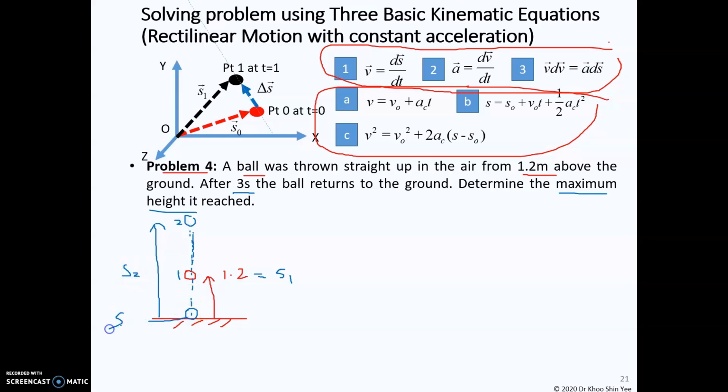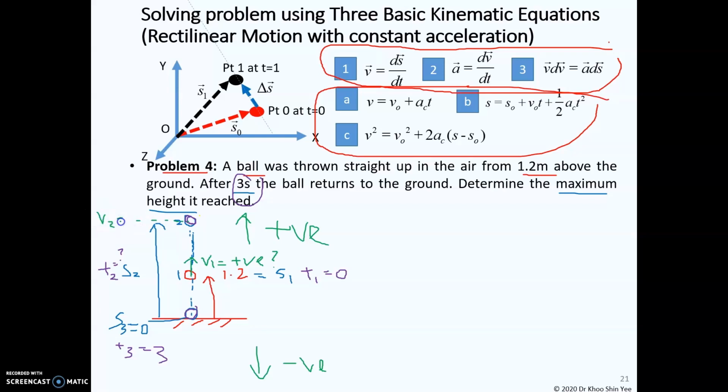So at x3, you have 0. This is the initial position, which is t1 equal to 0. And then at t2, which is here, we don't know the time taken to reach there. And then t3 is given as 3 seconds. We are using the notation moving upward to be positive and moving downward to be negative. So your initial velocity at point 1 here must be positive to move up, but the value is unknown. When you reach the maximum position here, the velocity should be equal to 0 because it doesn't move further. Then it starts to fall back and the velocity keeps increasing in the negative direction. So at position 3 here, your velocity 3 is negative, but the value is unknown.